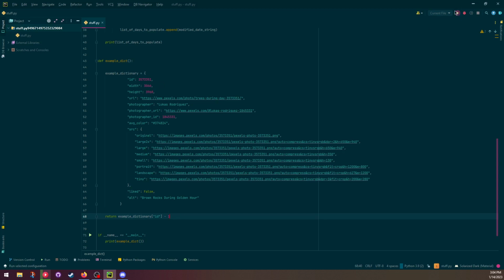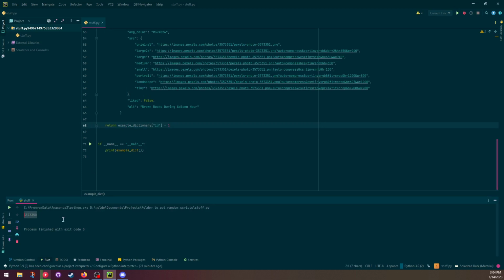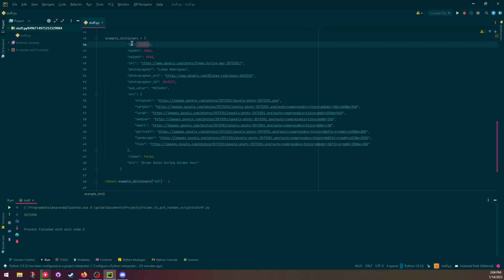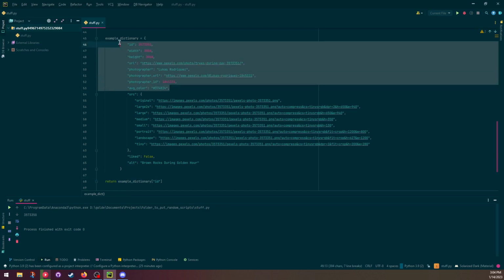But you could do this, and if I did, it'll end in a 0 as the last number because it ended in a 1 before I subtracted 1. And so that's how you do anything you want to these data points here. That's how you manipulate the data and get the data. But we're not going to subtract from the ID because that doesn't make a whole lot of sense. But anyway, that's how you get all this top level stuff.